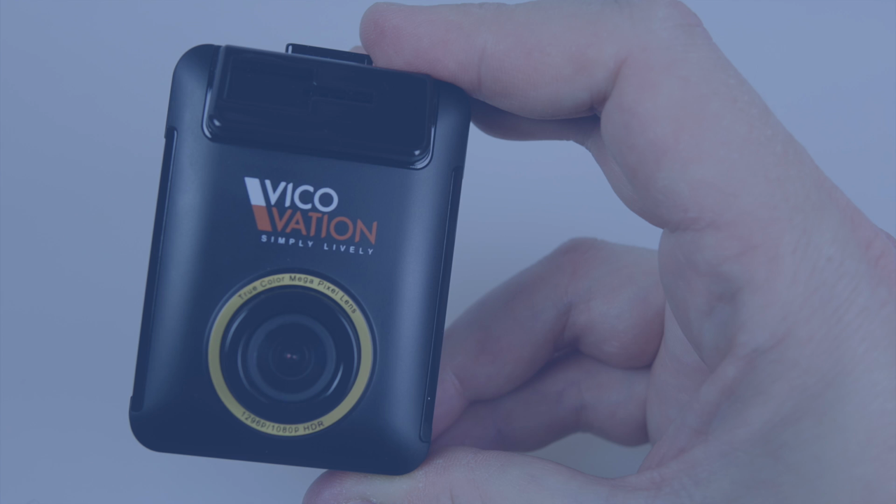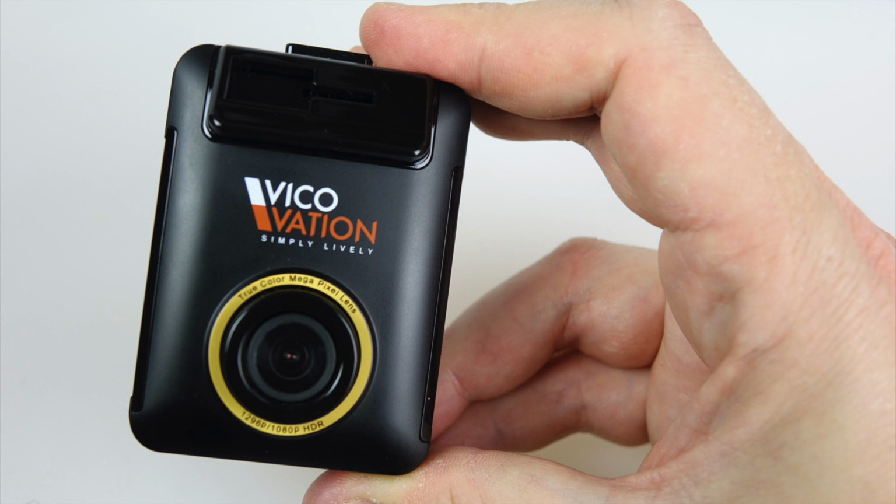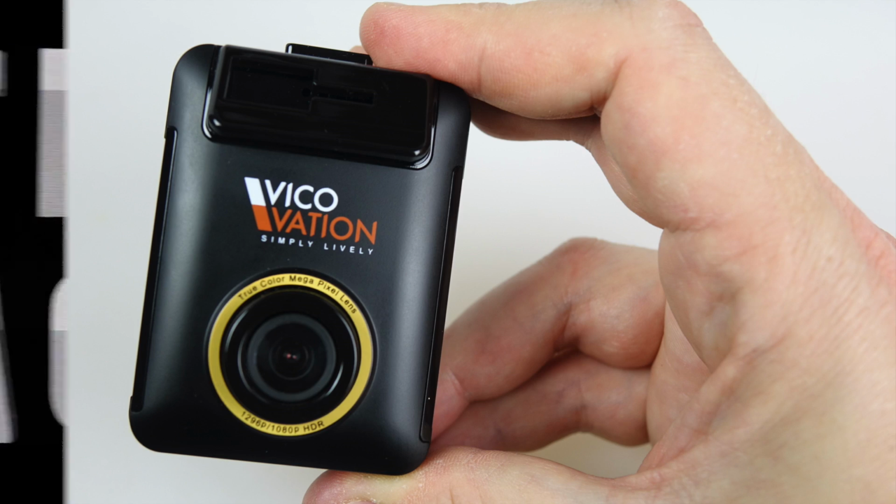But that's the end of this look at the Vico Marcus 4, another excellent camera from Vicovation. Now remember, these aren't cheap cameras, but if you want the best, you usually have to pay for it.